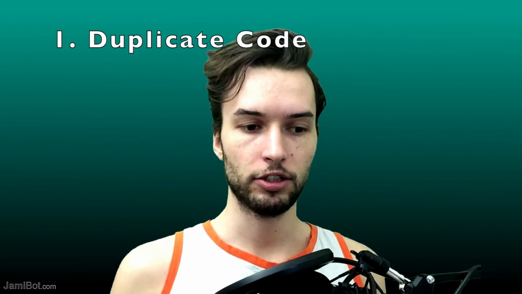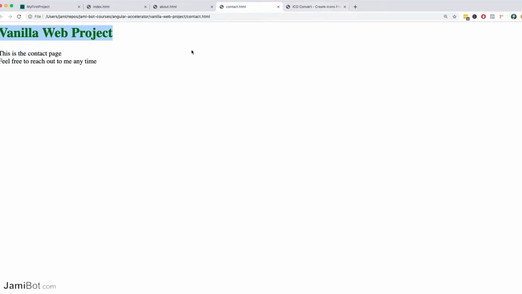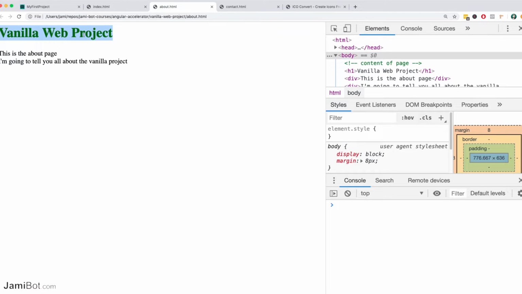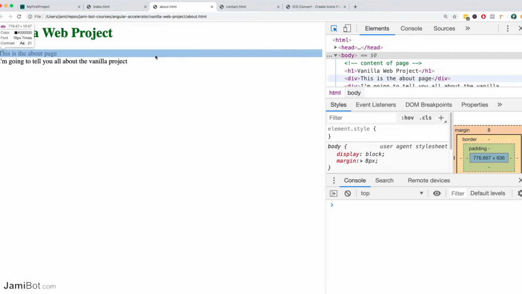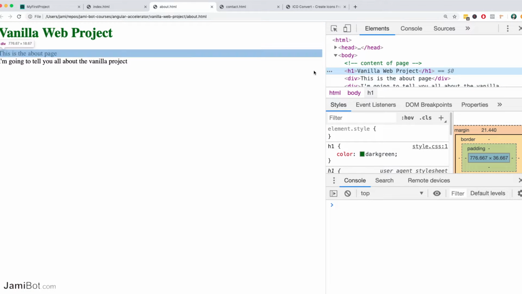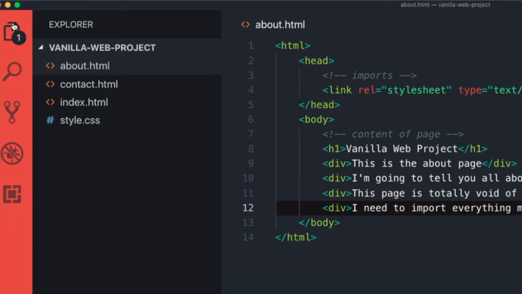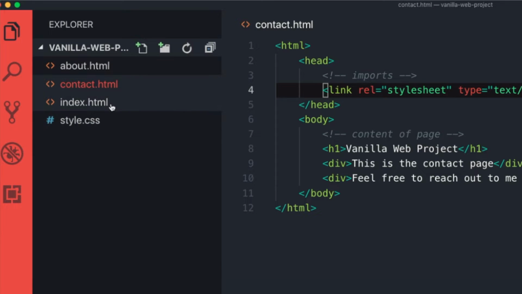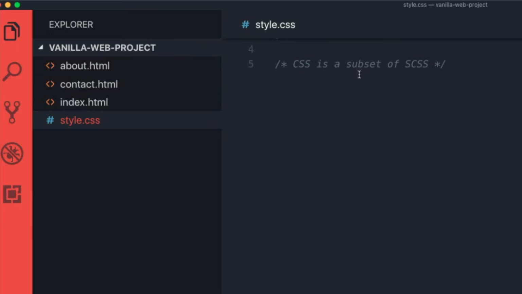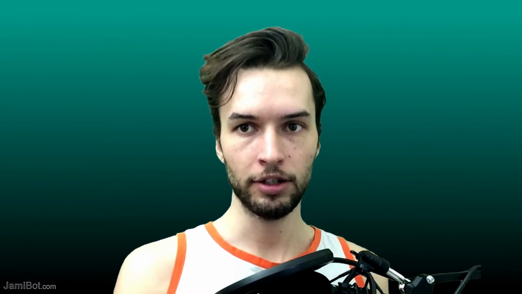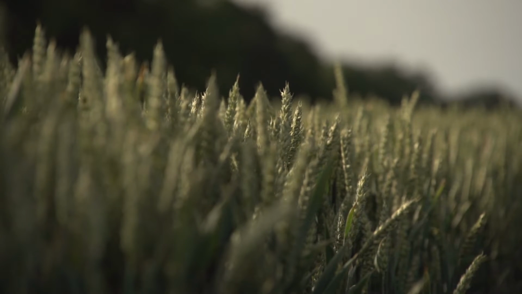Say for instance you're building a website, and at the top of your website you have a header, and you want that header to be constant across all the different pages, the about page, the contact page, the home page, all the pages. You just want the header to be exactly the same across all of those. Well, in vanilla HTML, what that means is you will have to actually copy and paste that header across all of the different pages, and then every time you want to make a change to the header, you'll have to update it in all of the places which you copied and pasted the header to.